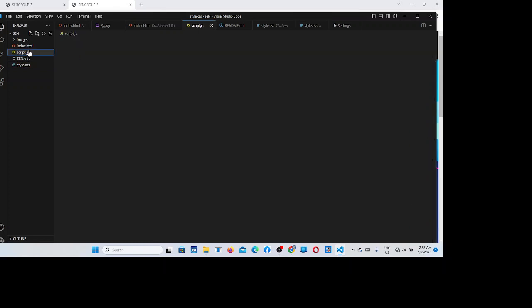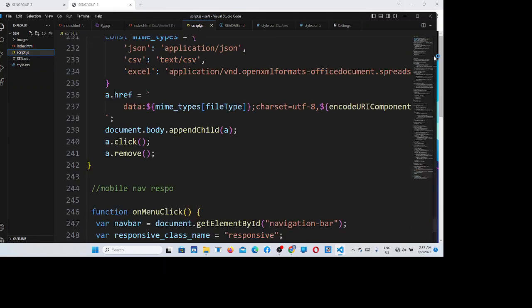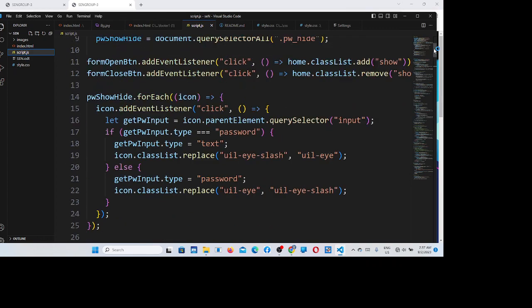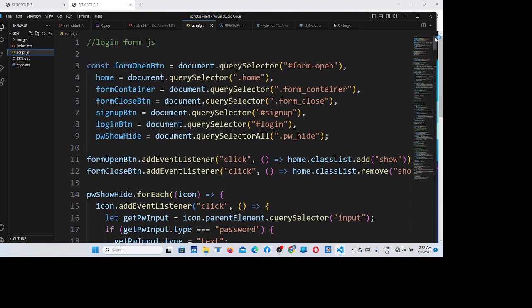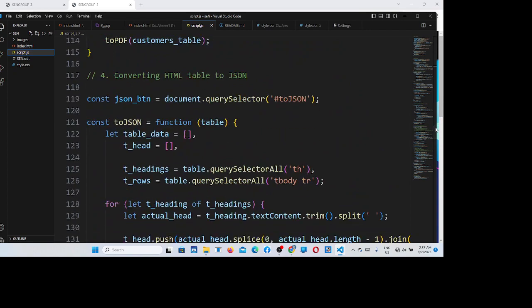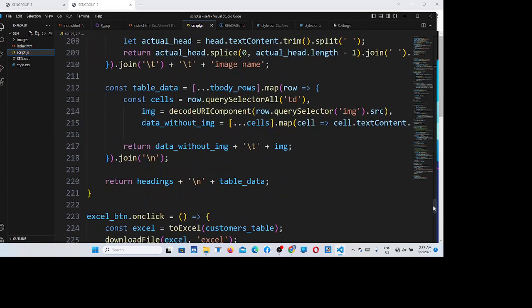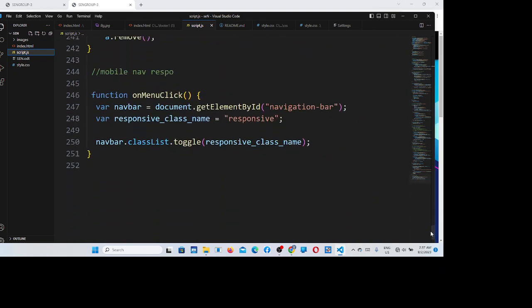For JavaScript, very little was used, just 251 lines of code.